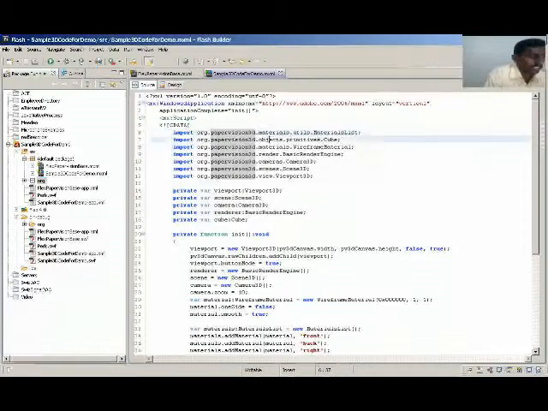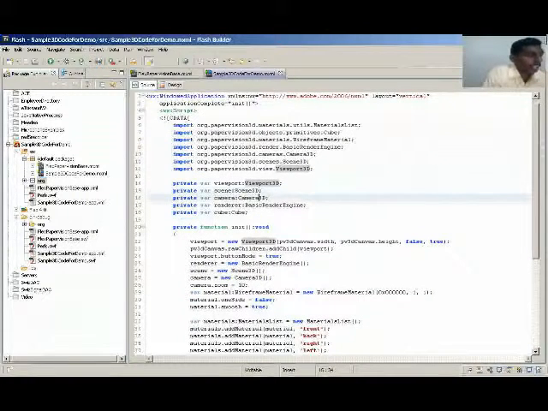Then I'm creating a viewport, Scene3D and Camera3D to show my 3D object in a 3D view. And I'm creating a cube, a 3D cube. There is a feature for creating a cube effect.